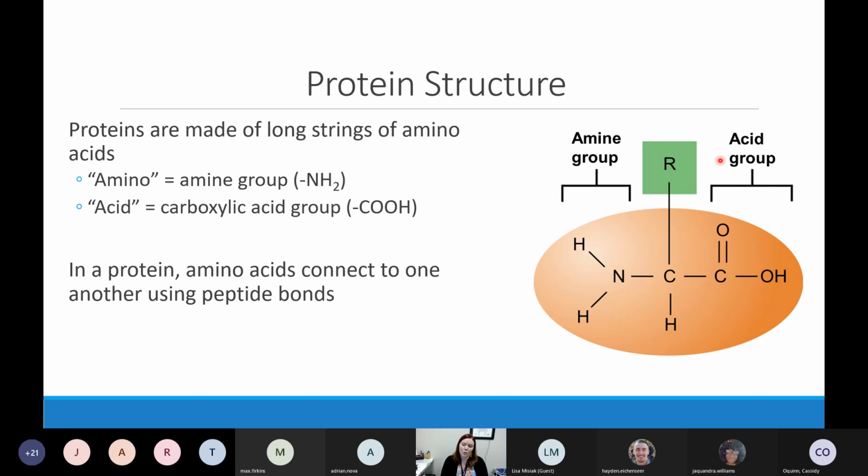When we talk about the way that proteins are built, everyone needs to underline, highlight, star this term here, peptide bonds. Peptide bonds are the special kind of chemical bond that we only find inside proteins. We use peptide bonds to connect together amino acids. So if I ever tell you on a quiz question or a test question, hey, we've got a compound that has some peptide bonds in it, immediately you should be thinking, okay, we're talking about a protein. Peptide bonds are the special kind of bond that we find inside proteins, connecting the amino acids to each other.